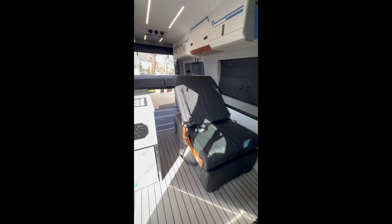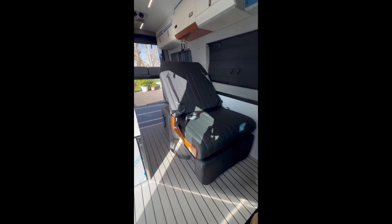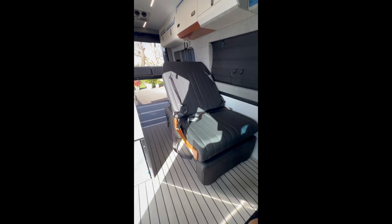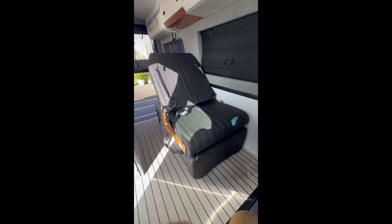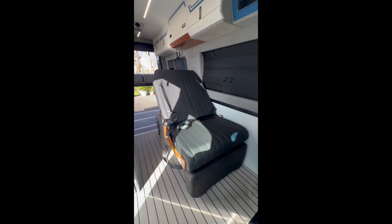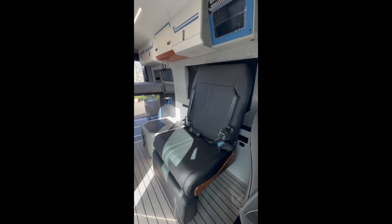All right, next cool thing is obviously this Van Haul seat can take a few different forms. We got this kind of in recliner mode. We could throw the footrest back up, could lounge there, or we can turn it. All right, this is what it looks like turned.